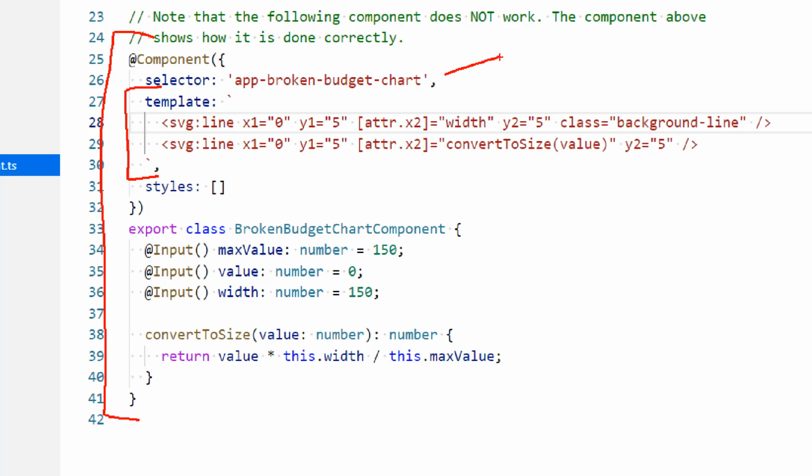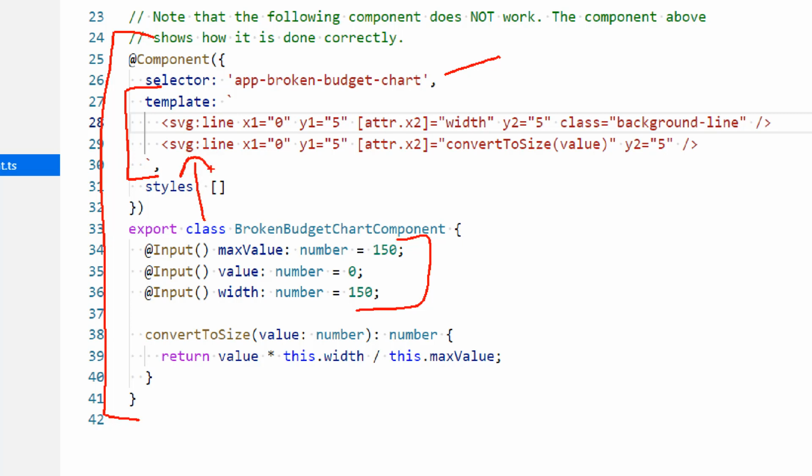You have a selector and you have some input bindings. Works perfectly fine. All the things that you know in Angular, where you have inputs and outputs, and you take the output of one component and somehow connect it to the input of the other components, that works perfectly fine. That's just Angular, nothing special here. But this one has two important things. The first one is here.